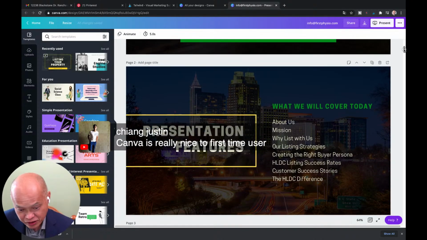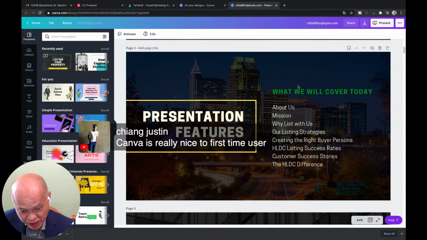Now this is the second page. The second page is about presentation features. It gives a roadmap to your prospective seller about what you're going to be talking about. As you can see the color scheme, the dominant color should be green though. So little things like the lines and stuff can be yellow. That's okay. You can see a lot of white because white is also our brand color. Even though we don't see black here, the background is really dark. So technically you can say there's a little bit of black in your design.